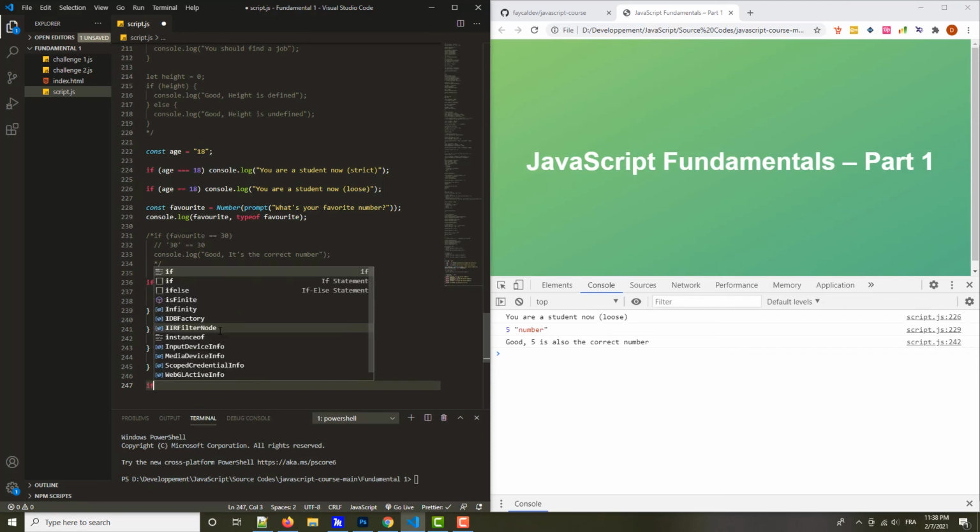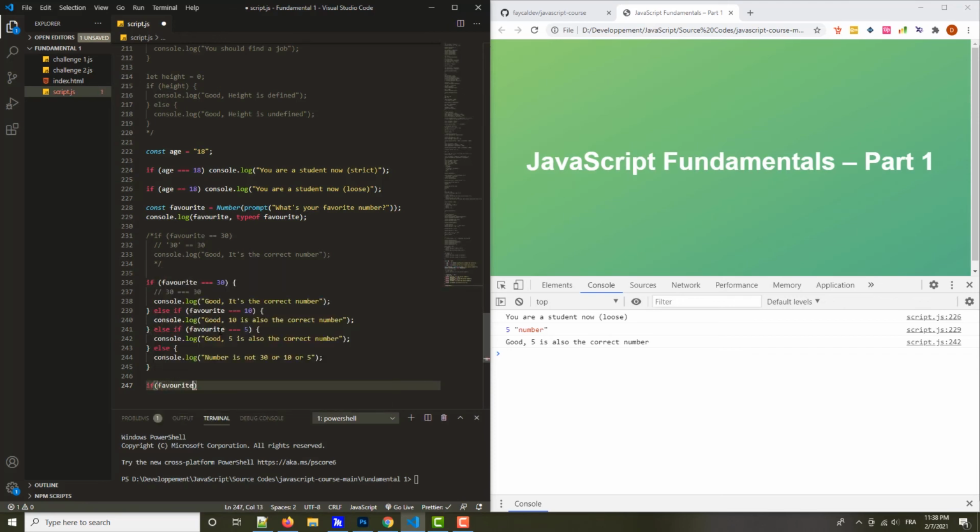So if favorite, and now I will use an exclamation mark like this, and then double equal. Okay, which is the strict version of the different operator. So 30, good. Okay, and also we have the one with only one equal. So it is this one. The same thing as the previous one, but just with one equal.